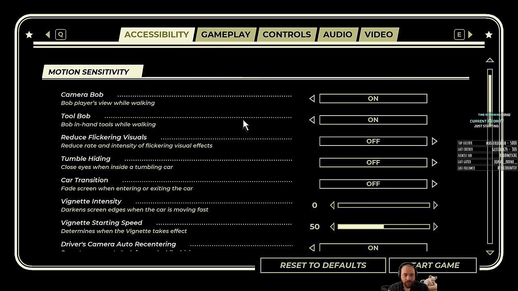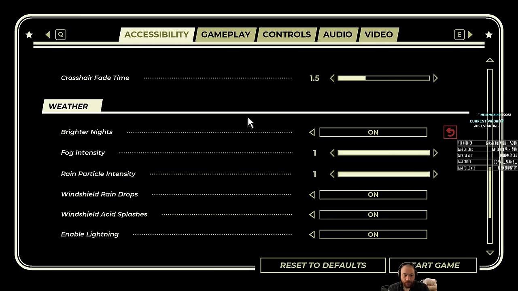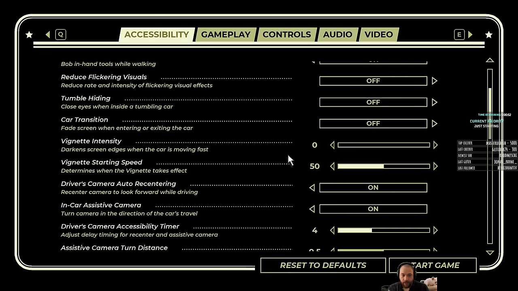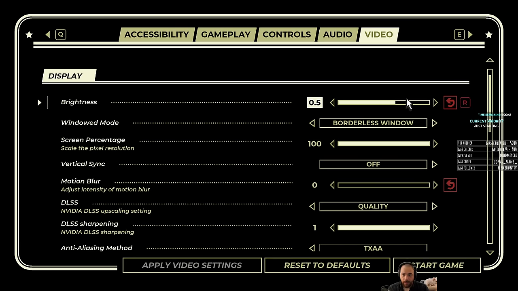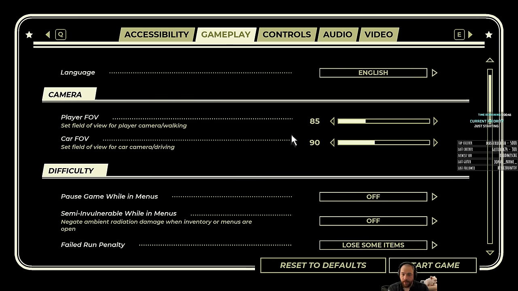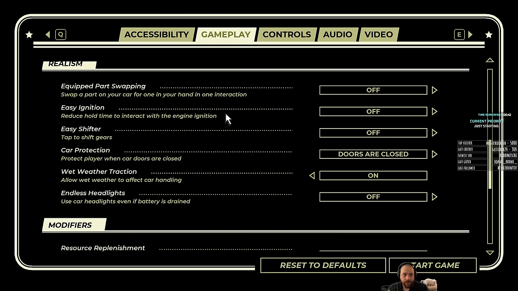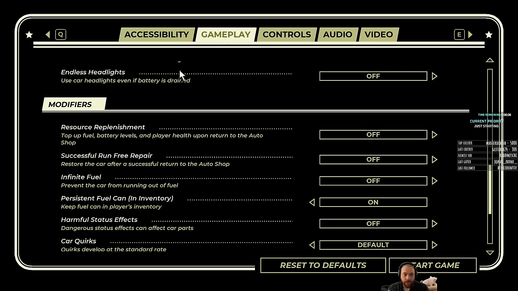So, customizing the start here. As I said, Brighter Nights, as you can see, is turned on. That isn't normally on by default. We wanted a slightly higher brightness, which I think is in video. And in gameplay, consistent quirks. And as you can see in here, there are a lot of little details that you can custom tailor to your own personal preferences.